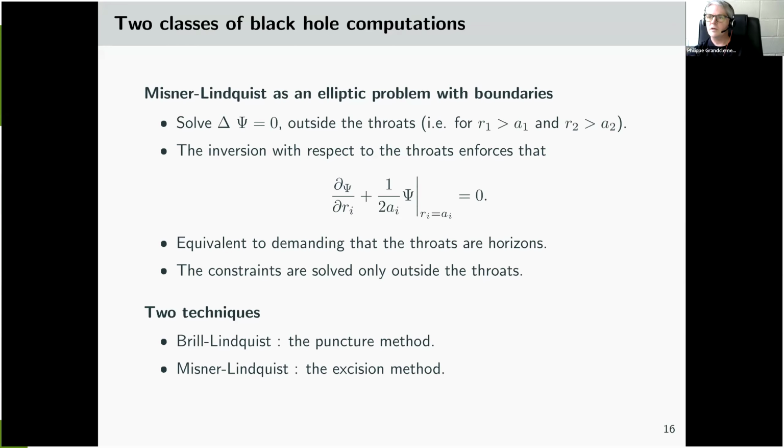On the other hand, the Brill-Lindquist data, you solve in the whole space, but on two points. On those two points, you enforce divergence of the fields. This is what we call now the puncture method. So you see that even in '63, at the very beginning of solving these constraint equations, you already had the two families of methods, either the puncture one or the excision methods. And so they are already present in a sense in the very first computation of binary systems. I think that's why that's kind of interesting.